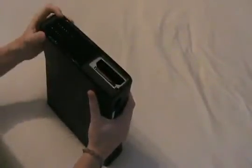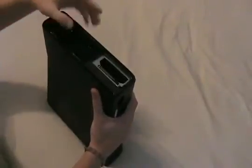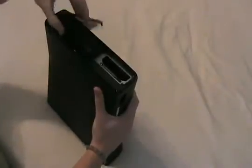Next step is to remove the fan shroud, or the fan grill here on the bottom half, by just lifting up on the edge of it here and just keep pulling up till it comes off. Next step is to turn the console over with the back side of the console facing your right side.